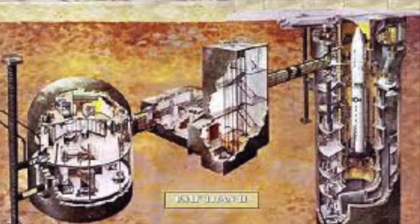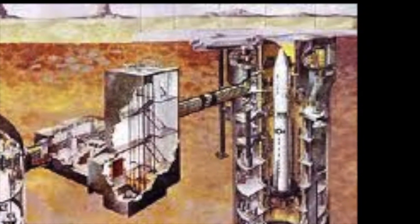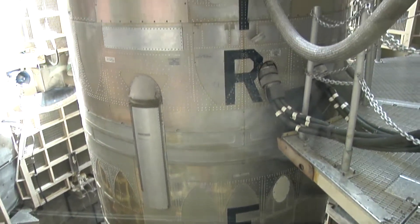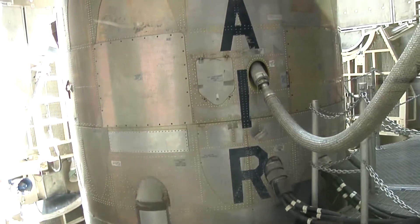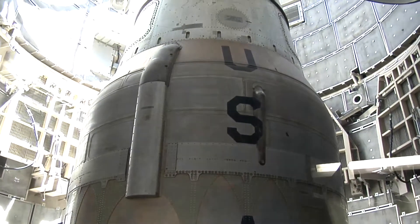We're going to go towards the missile first and take a look at it. The missile was fairly successful after it was decommissioned in 1982 — it was used by NASA for a lot of space launches of satellites. It was also used in the Gemini missions back in the 60s, with 10 manned and 2 unmanned missions.